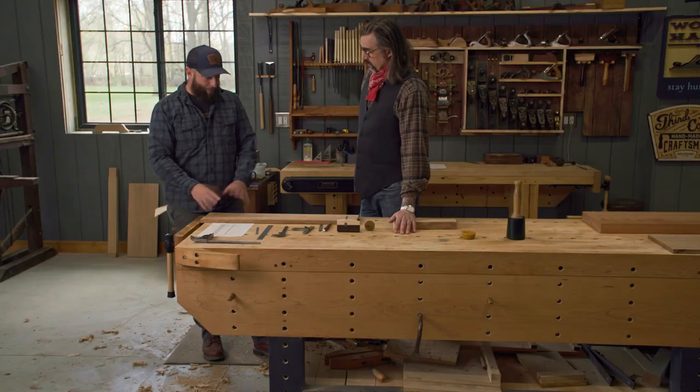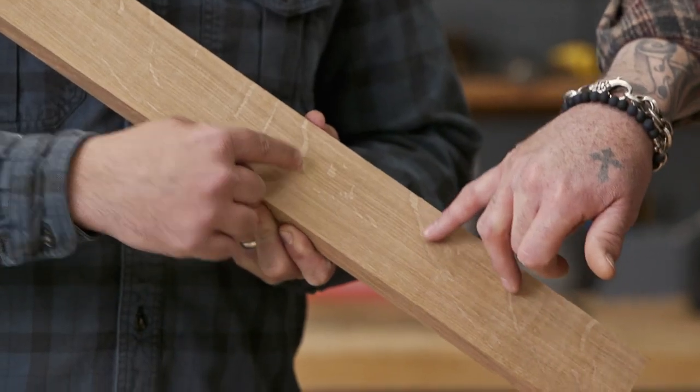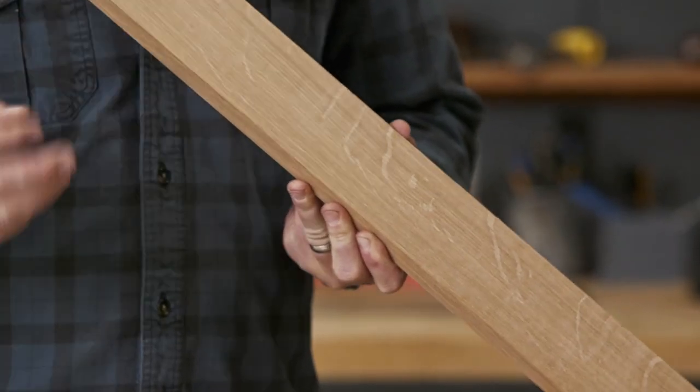Is there anything in particular you look for when you're looking for the show side of the wood, I'll call it? Yeah. So we picked out this quarter sawn white oak. It has these beautiful medullary rays on them. That's these discoloration points? Yep. And that's just this cool thing that white oak does.